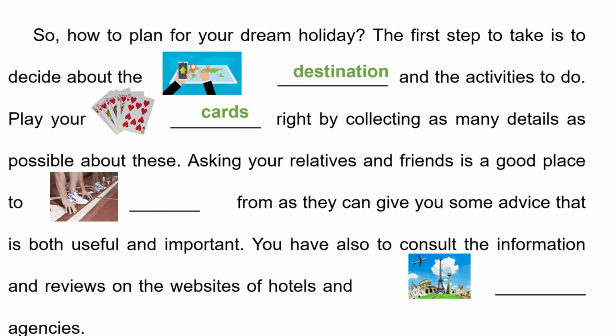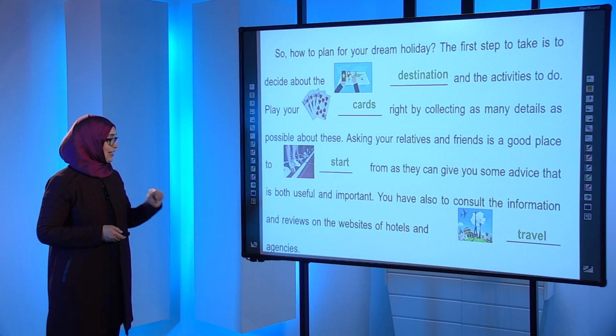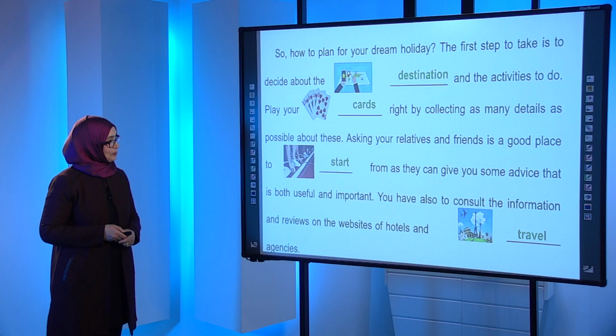Asking your relatives and friends is a good place to, you can guess the word, I'm sure, to start from, as they can give you some advice that is both useful and important. You have also to consult the information and reviews on the websites of hotel and travel agencies. You see here, travel agencies is a collocation, so the word travel collocates with the agencies.